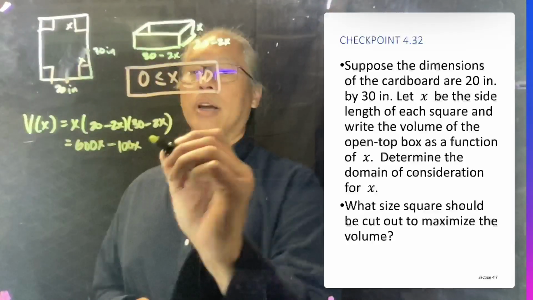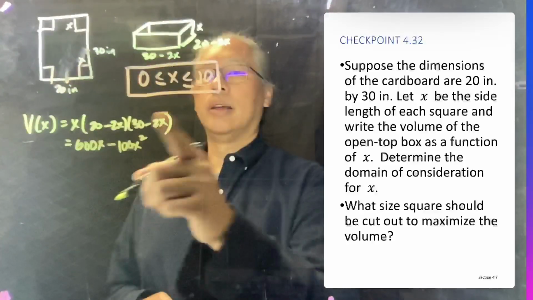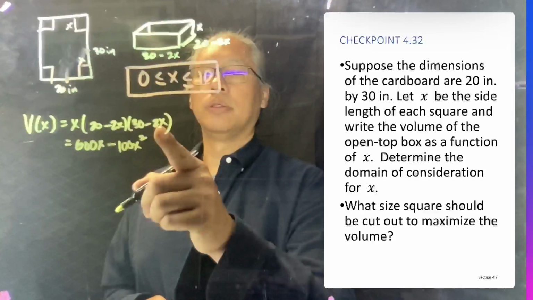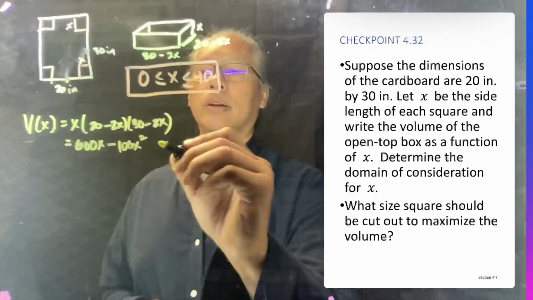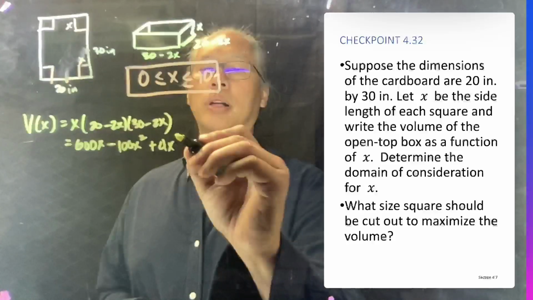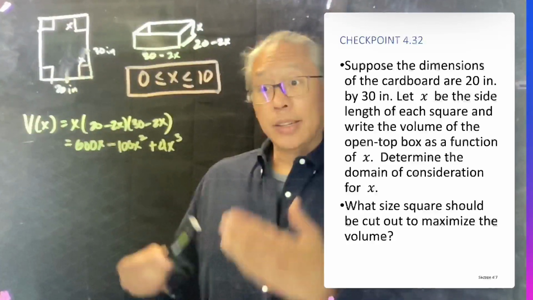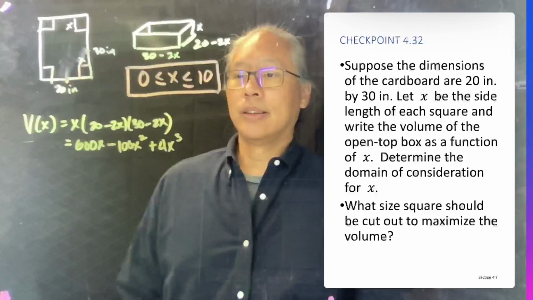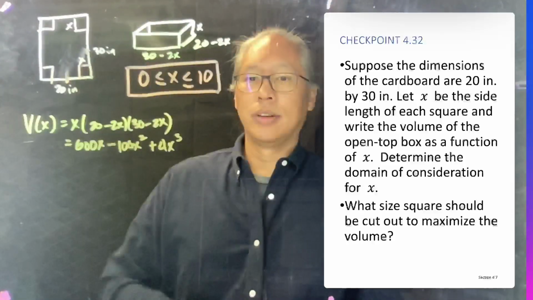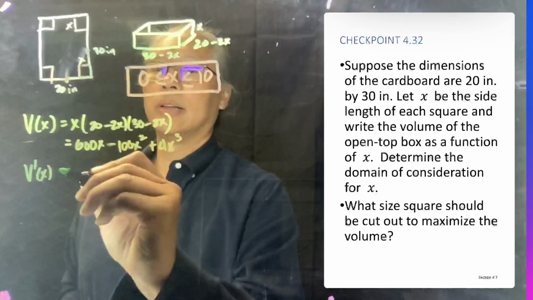And then there's an extra x that I'm going to multiply this by, so this becomes 100x squared. And then the last terms would be 2 and 2 is 4, x squared positive. But then the x squared is going to be multiplied by another x, so it'll become x cubed. So this is a lot nicer to take the derivative of, instead of having to try to do the product rule.